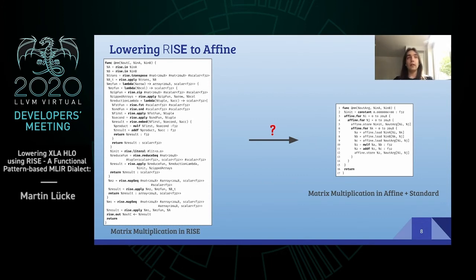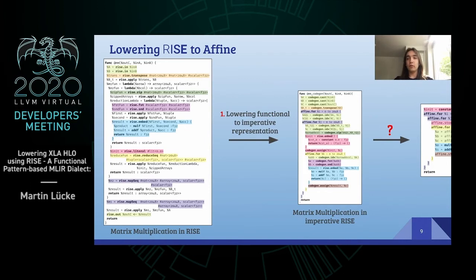So let's shift the target representation to the right for a second, because our approach is a two-step process. And the first step is lowering the functional representation on the left-hand side to an imperative representation in the middle. This means on the left-hand side, we have functional patterns like map and zip and reduce. And on the right, in the middle, they have been lowered to loops, indexing computations, and assignments. And here I colored the pattern, and the code is lowered to in the same color. So for instance, the reduce pattern is highlighted in yellow, and in the middle we see the reduction for loop, also highlighted in yellow.